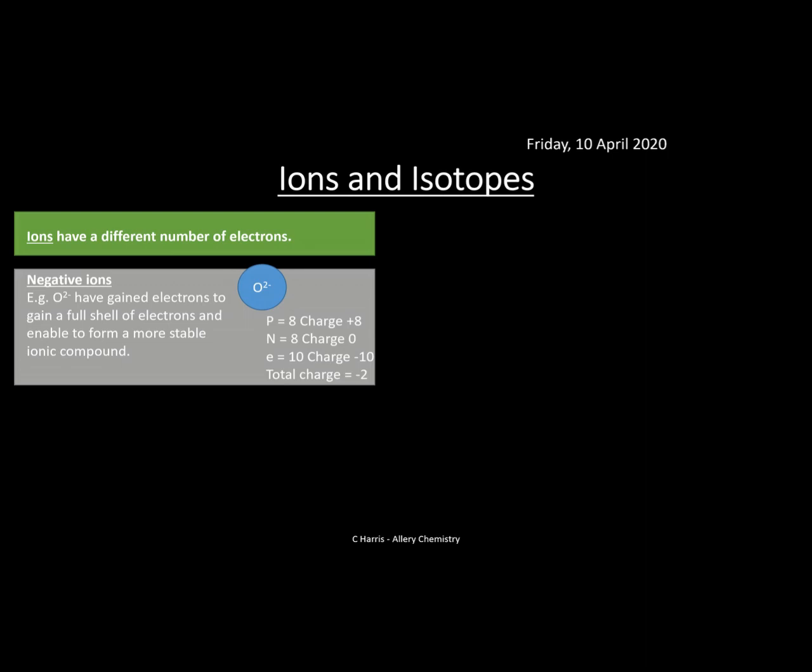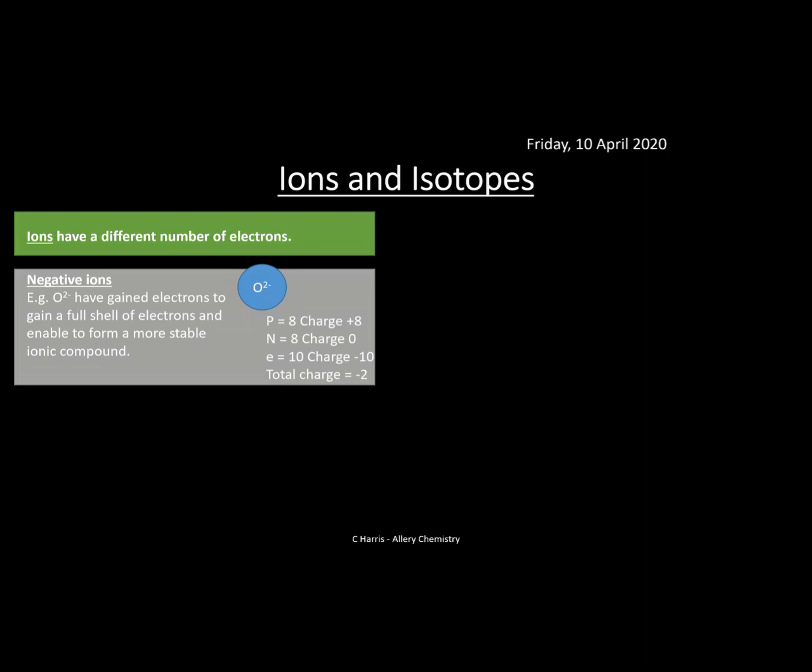There's other ones as well, such as nitrogen, which is in group 5, and then we've got the halogens in group 7. So they all form negative charges. So for example, oxygen gains 2 electrons to form O2-. It has 6 electrons in its outer shell, so to get a full shell, which is more stable for an atom to have, it's easier for it to gain 2 to get 8, which is the full shell, rather than lose the 6 that it's already got to get an empty shell, or a full or an empty shell is stable. So it gains 2 electrons. So in this case, oxygen forms 2-.